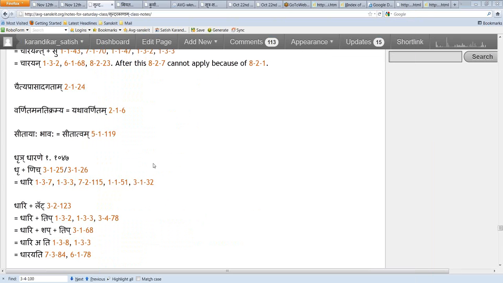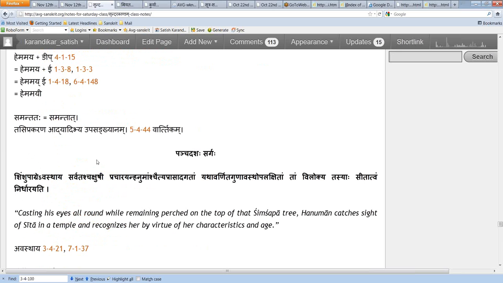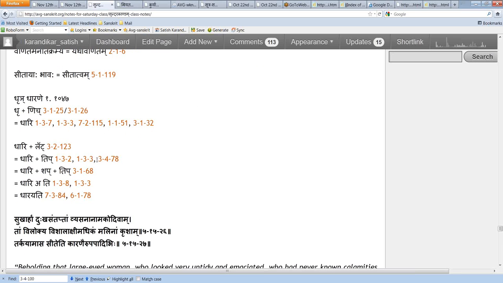Thatness. Chitatvam. Now Nirdharayati, this dhatu Dhru, is a bit of a controversial dhatu. I took this as Dhru Dharane with this Nich, but some people claim this dhatu is also in the Churadiganaha. Dharane means to bear, to hold, to put, but Nirdha is to ascertain, to make sure, to conclude. So Nirdharayati means he ascertains, he concludes, he reaches the conclusion, he figures out. Now if it's in the Bhvadiganaha, we'll have to make it Hetumati cha, Nich, which was the class today, to make something hold. Anyway, these dhatus with the upasargas and everything, they don't add up like mathematics. So Nirdhru with this Nich takes the meaning of to ascertain.